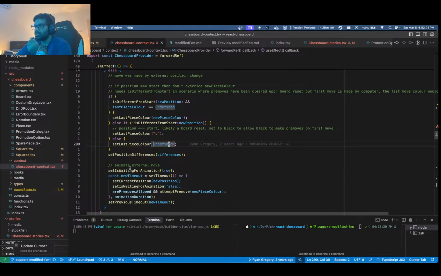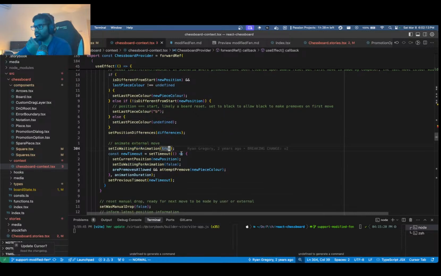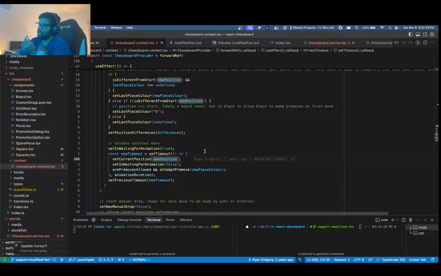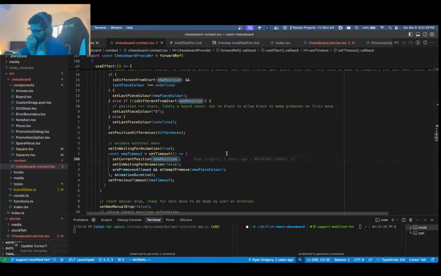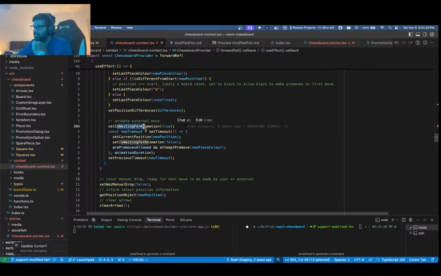I'm just trying to understand what this waiting for animation is doing, because I don't interact with this when I'm modifying my modified Fen thingy. This position variable is not being used anymore. This position was a simple position that they parse from their normal Fen. But now I have this board state object which I'm parsing, which is much richer, an interface with which you can interact. So I'm trying to understand if I have to worry about this animation. Are pre-moves allowed? Attempt pre-move. This is all for pre-moves, is it?